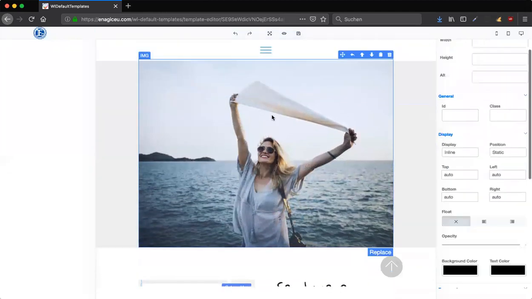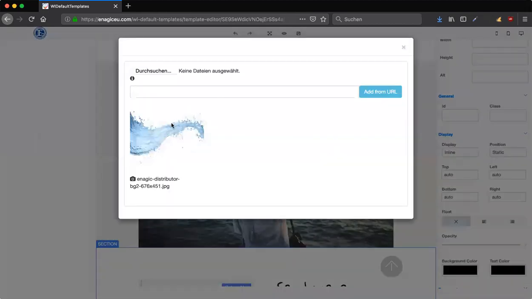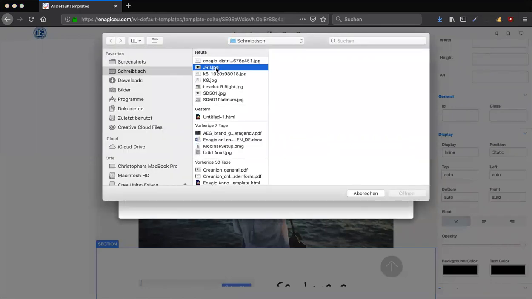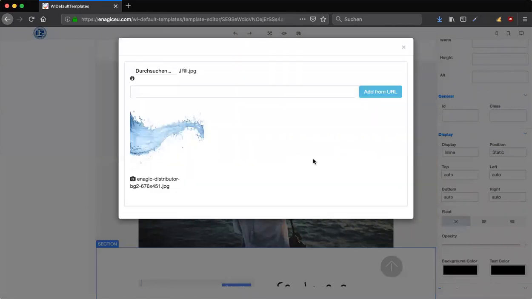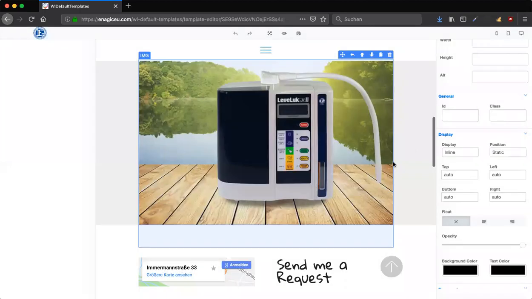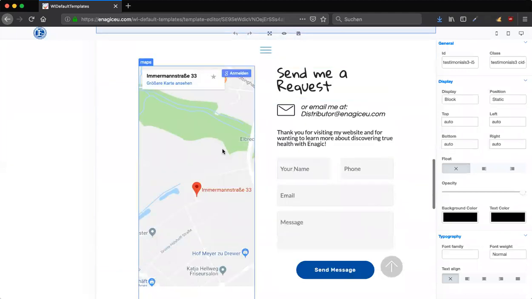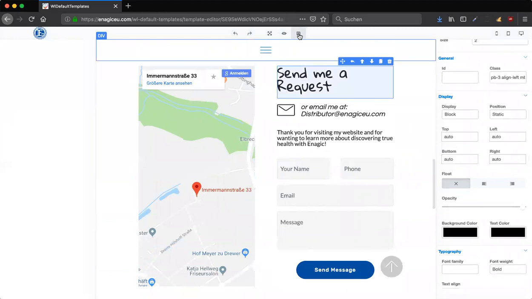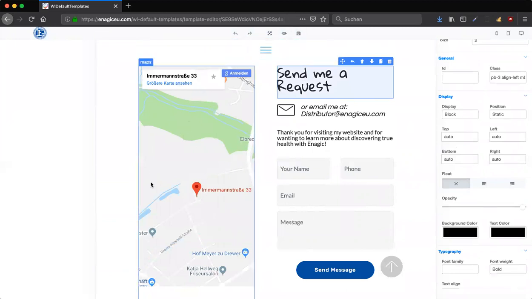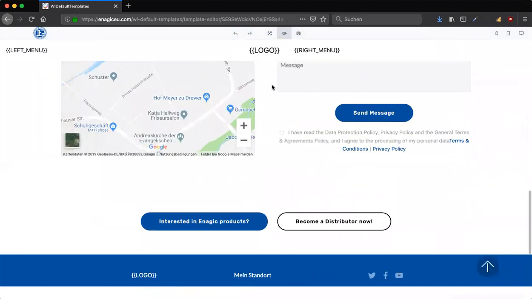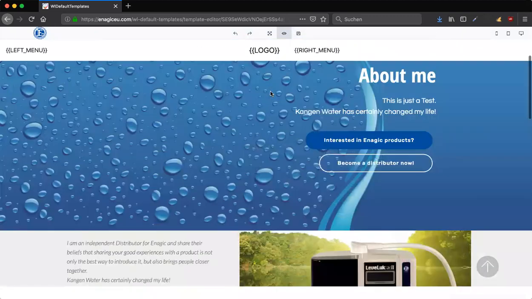Then you can, for example, click the images as well, and you can just replace them. So you have a media storage where you can upload your things. If I, for example, upload a picture here now, I can just quickly choose this and it will get inserted there. And here we have the Google Map as well. So when I save this, it will get hidden. But if I show the map, it will get shown like this. And I can do a preview over here.